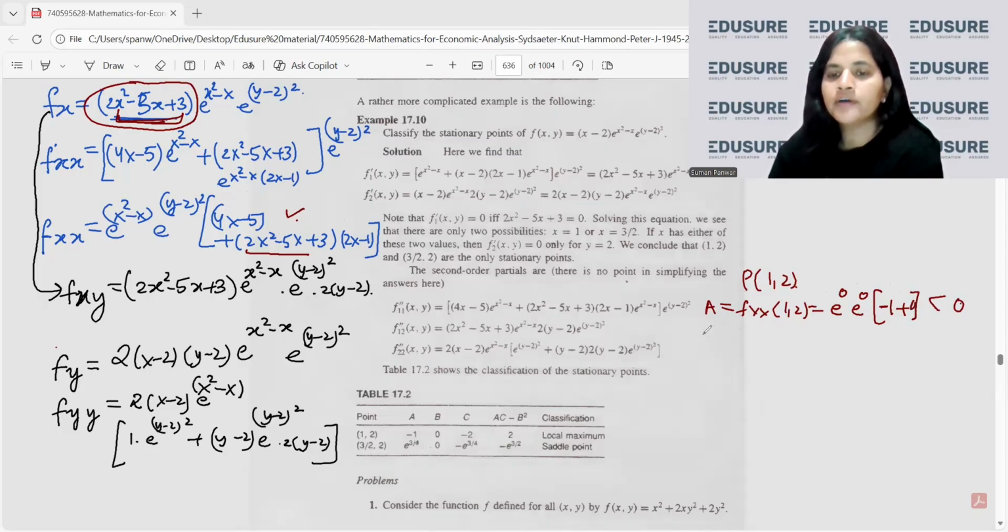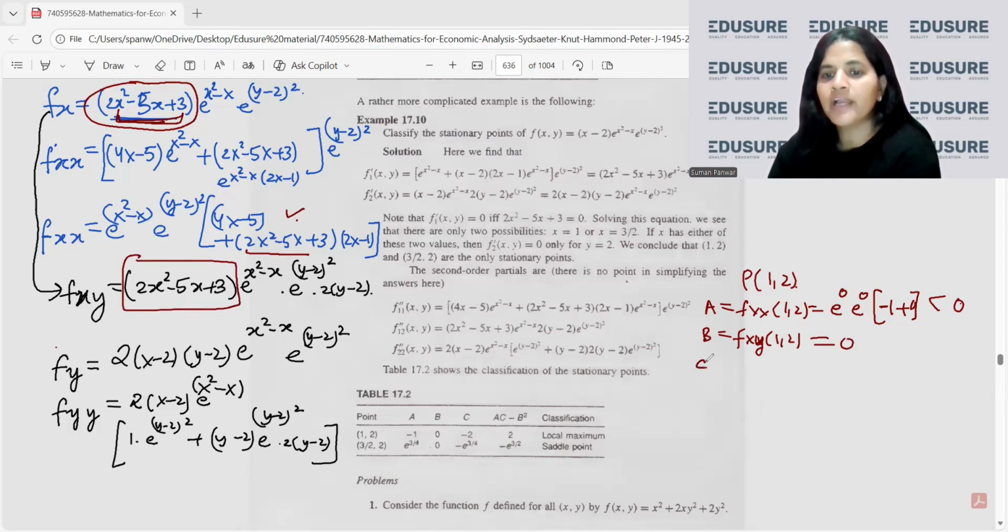And now look at your b. So b at fxx, which is fxy at 1 comma 2. So इसमें तो ये पूरा का पूरा जो चीज है, this will turn out to be 0, because of this expression. That's the beauty of this. And if you look at c, c is fyy. So fyy is, again, we are having at 1 comma 2. So if you're having at 1 comma 2, this x minus 2 is a common factor. So this will become 0. So ये भी 0 हो जाएगा. Okay.